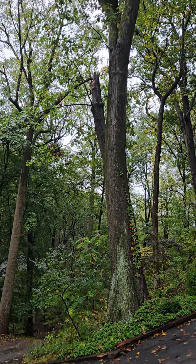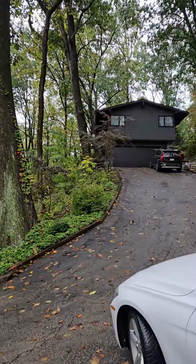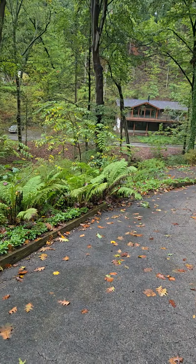Okay, we're doing an evaluation on this big red oak here. It's in the corner of this driveway. It's tough to tell here, but there's a very steep hill here. That's the neighbor's house down the hill there. She's got a driveway right down there.